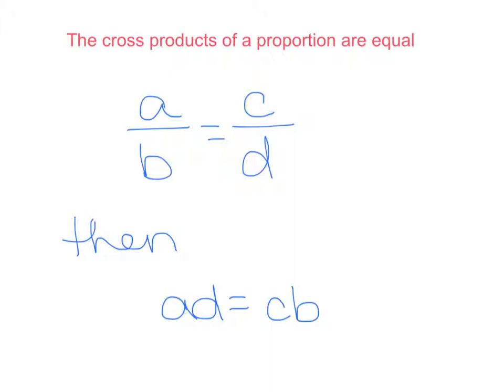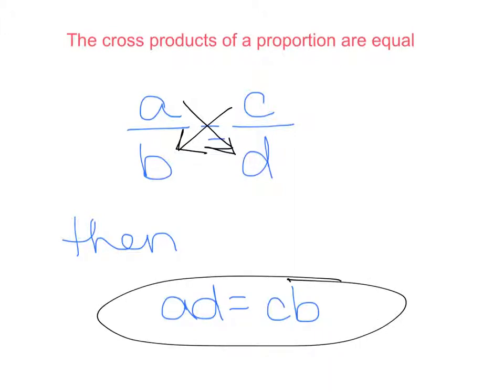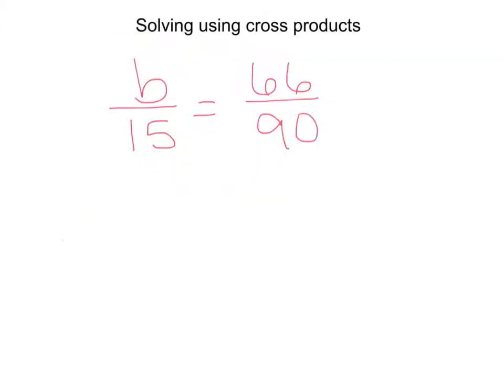We use cross products when we are solving for proportions. We also call this cross multiplication. So we have an example here in terms of variables. A/B equals C/D. So what that would mean is that A times D would equal C times B. So this is our cross product result. You cross the numbers and then that would be what you get. We can use cross products when we are trying to solve proportions.